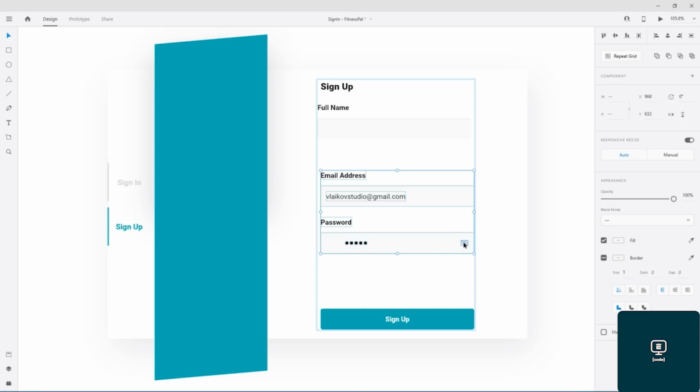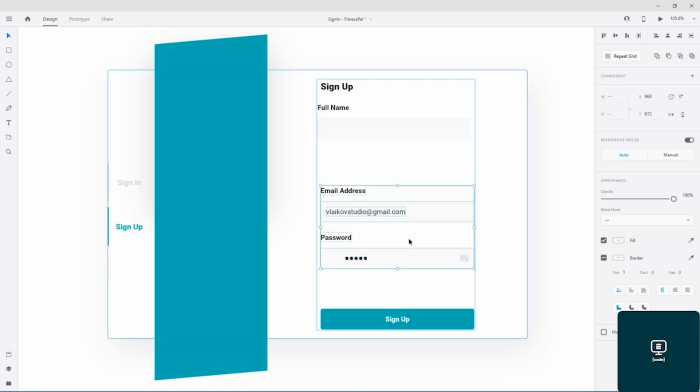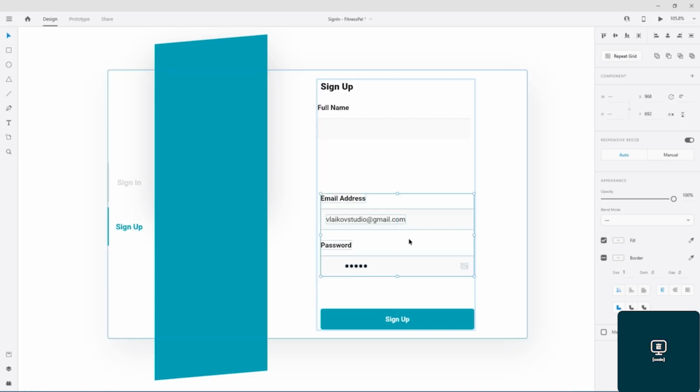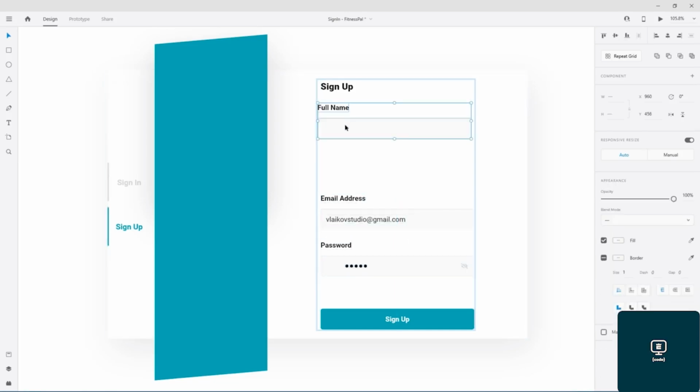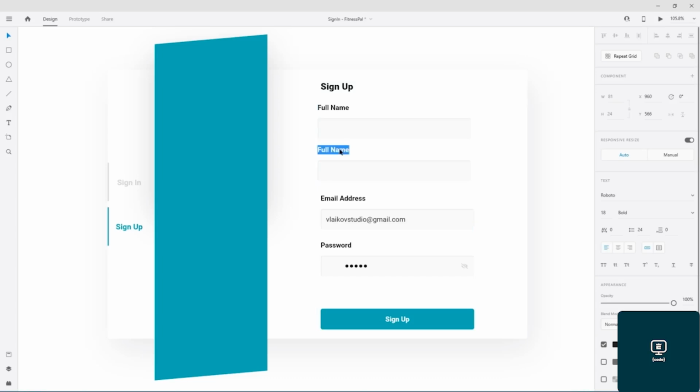I get these items one by one, and I set them here. I make a copy from full name again, set it over here, and name it username.